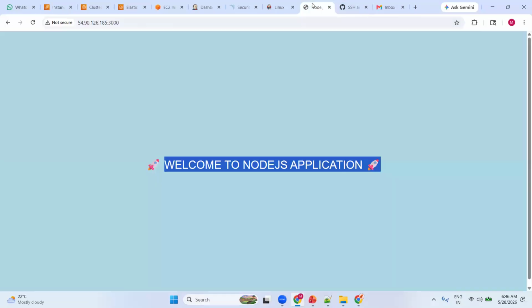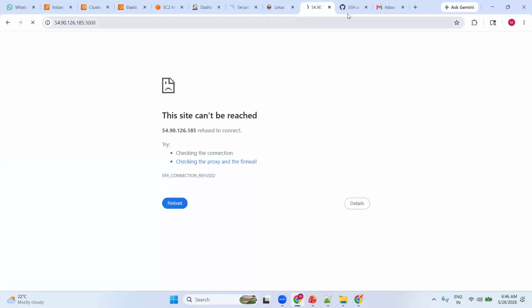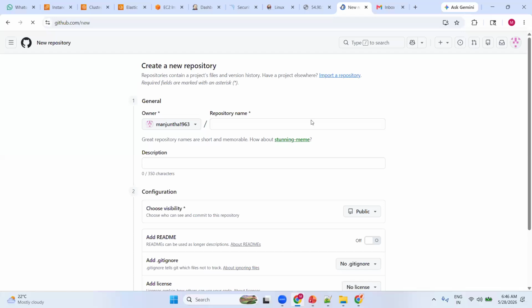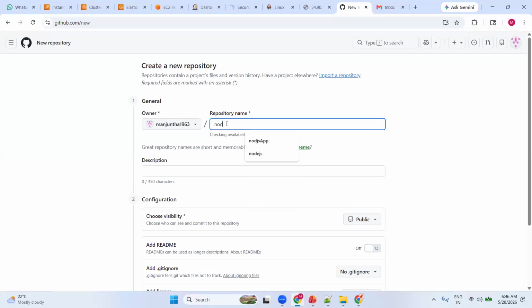Now we need to create the repo. Let me close this; it will be down because we already stopped it. That's fine. We'll create the repo. We can call it Node.js application.